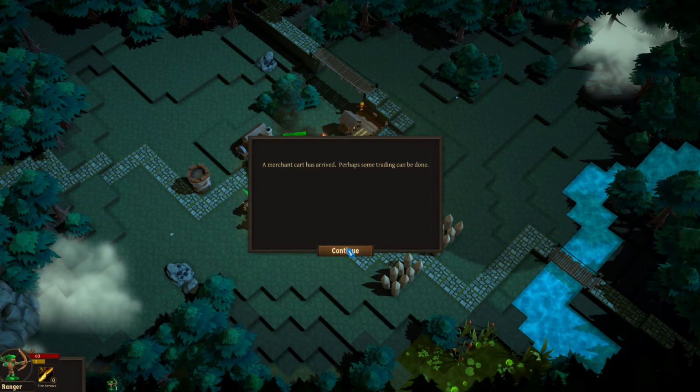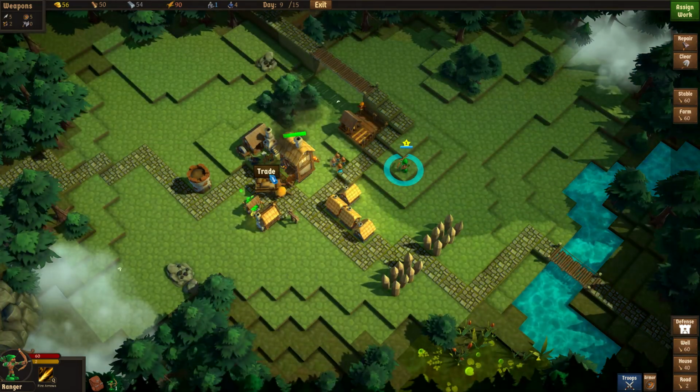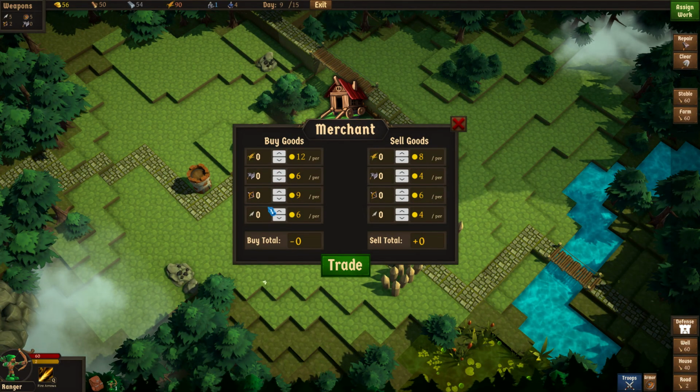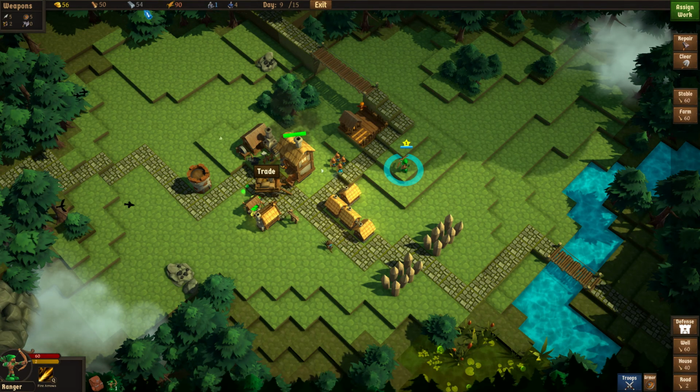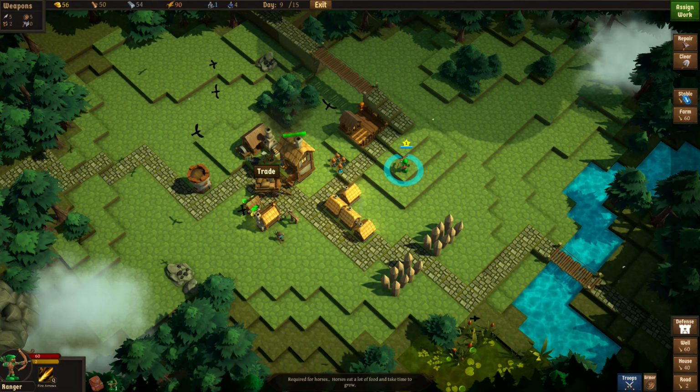Alright, so we got some armor. Got some shields. And the merchant's back. Okay, nothing we can sell. Got 50 wood. We need one more day. We can build another farm.